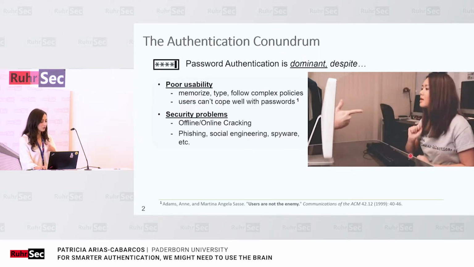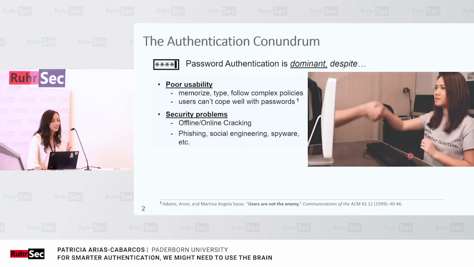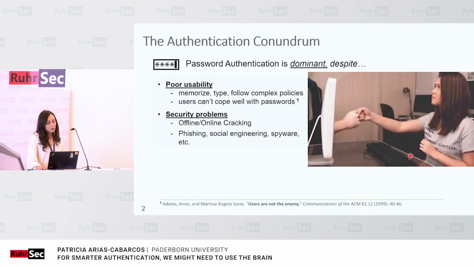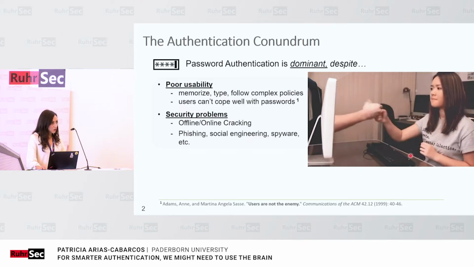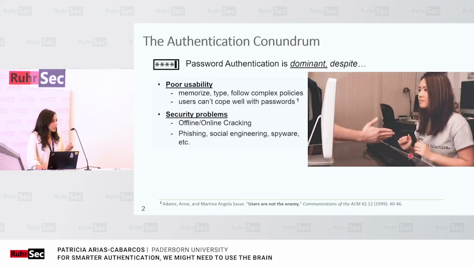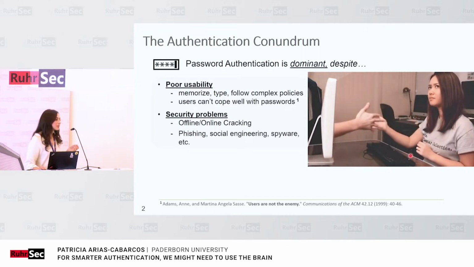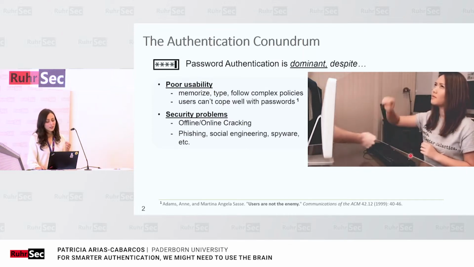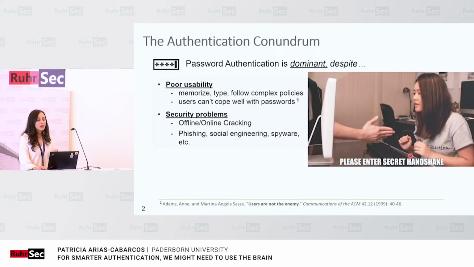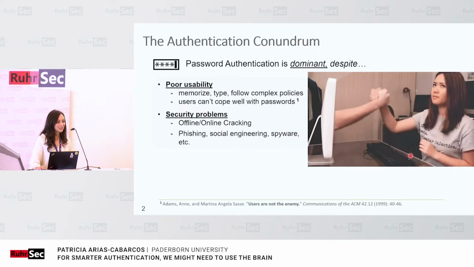We have to deal with so many passwords nowadays, and even more after the pandemic and all the new services that we started using. We cannot cope with this load cognitively. And passwords come also with security problems. So they have been broken in many different ways, cracking, by different types of malware, by social engineering. And we have seen also the costs of having to reset passwords in a previous talk, right?